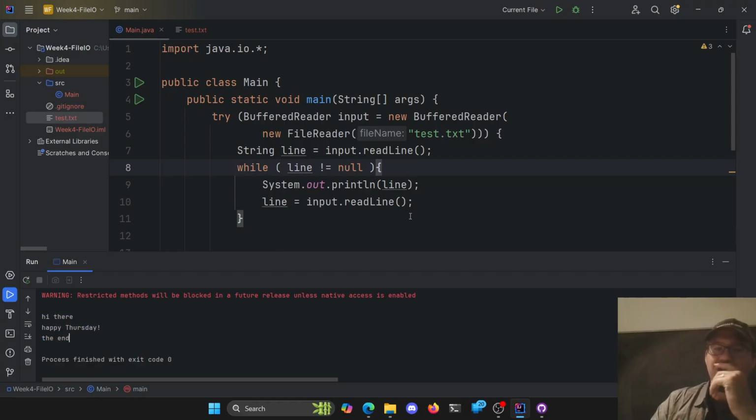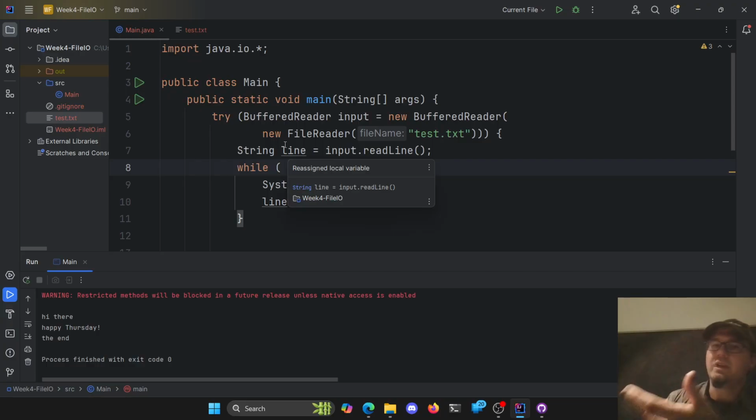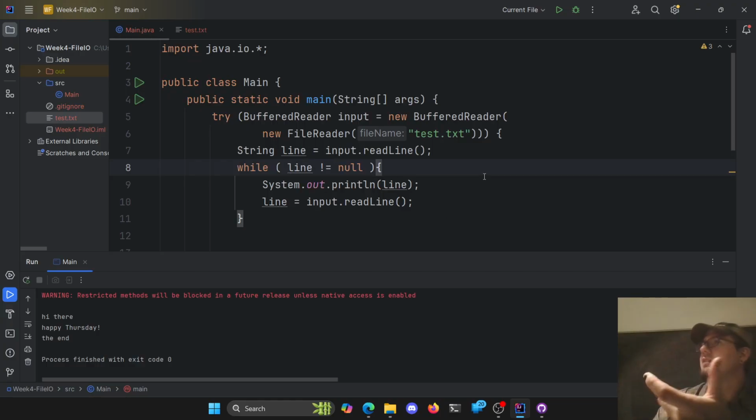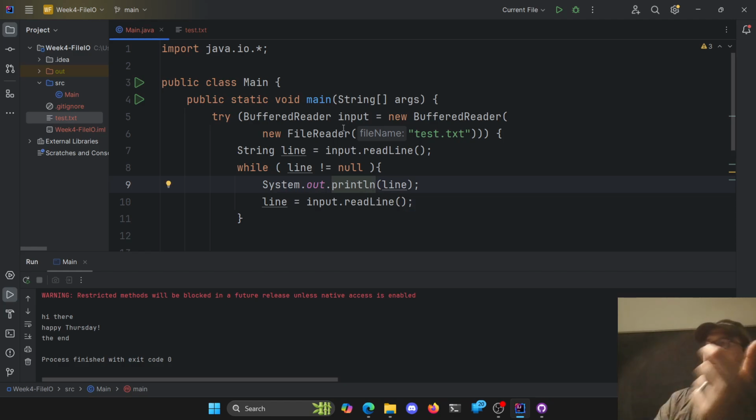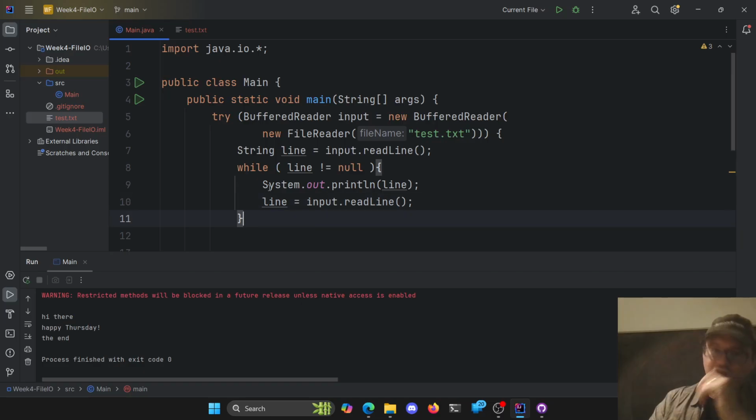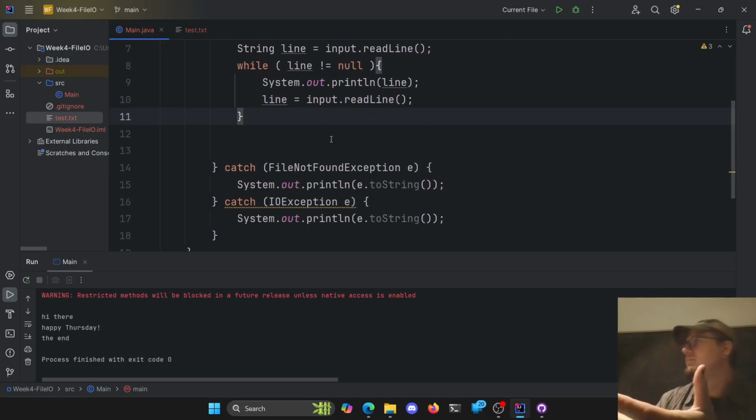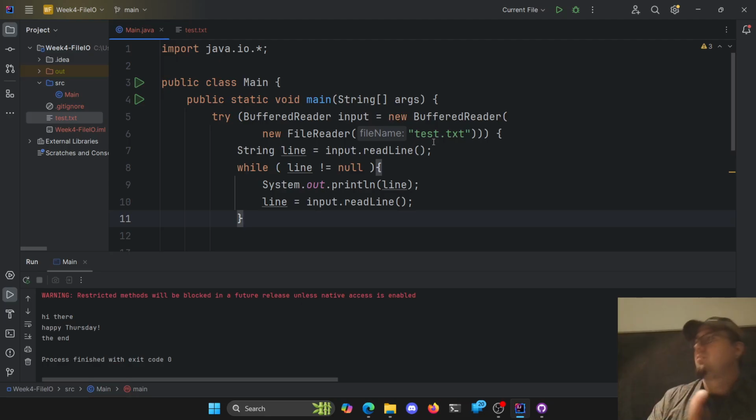Now, what's interesting is it reads the line, but it doesn't give me the new line character from the line, right? Because when I print line, I get the new line character. So it's reading everything up to, but not including the new line character, which most of the time is good. Most of the time we don't want that there. So we can go read out our lines. Right? So we can open up a text file, read from it.